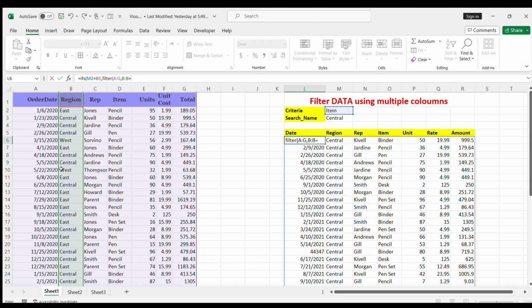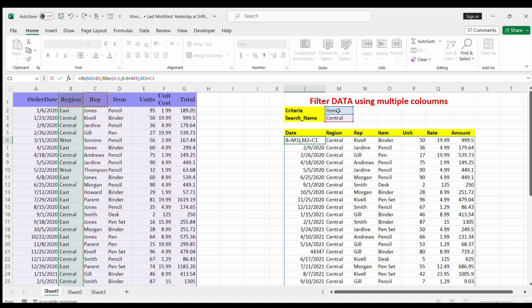Now from the region, what are you going to select? I'm going to select this region name. For example, it should be central, east, west, or whatever the name is. So the function is completed. You can use double inverted commas, or if you don't want to use it, just close the bracket over here. Now press comma. So the second logical test is started now. What's the second logical test? I'm going to check if this cell is equal to this C1, where the representative name is mentioned over here.